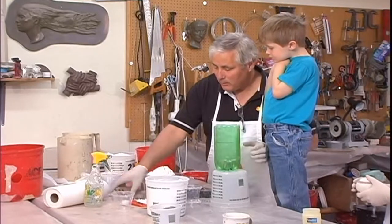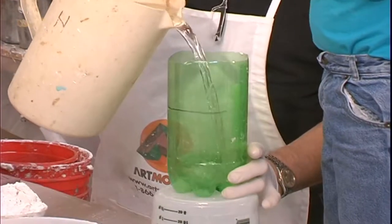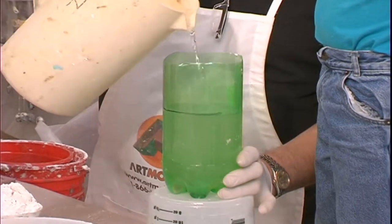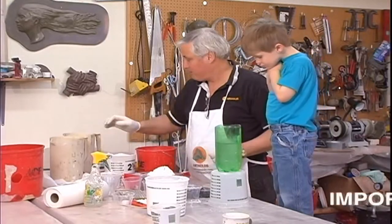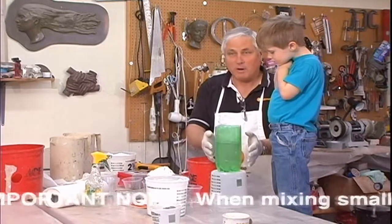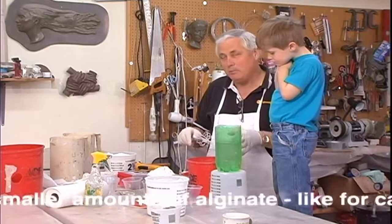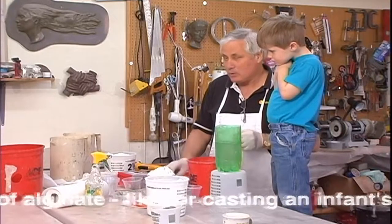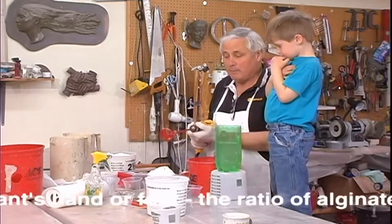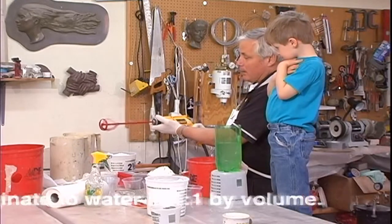Now we'll measure out the correct amount of water, which I've got warm again. Comfortable for Mr. Cade. Now this much is over 2 pounds of water. And this will be difficult to mix with a whisk in time to get it back in before it sets up. So I'm going to use an electric mixer. Now, I could have the water colder and give me a little more time, but it won't be as comfortable for Cade here.